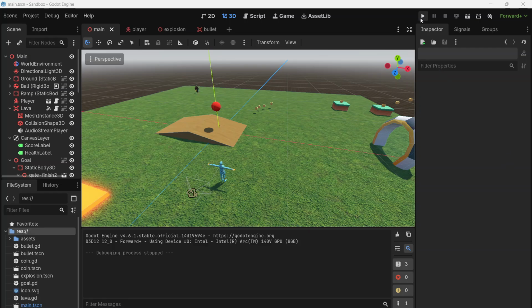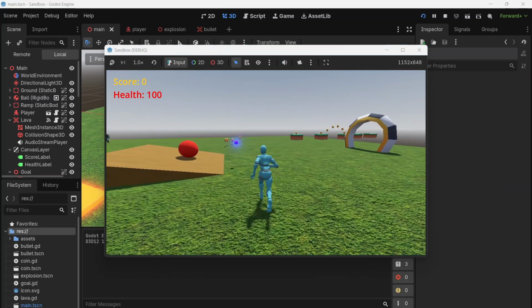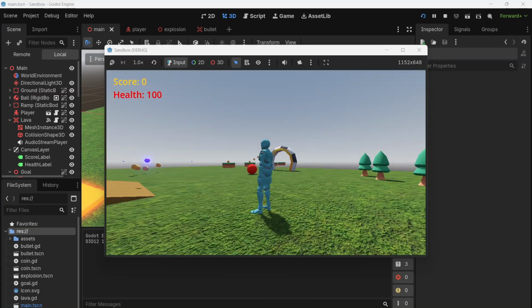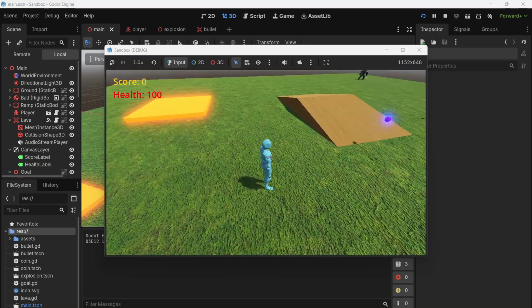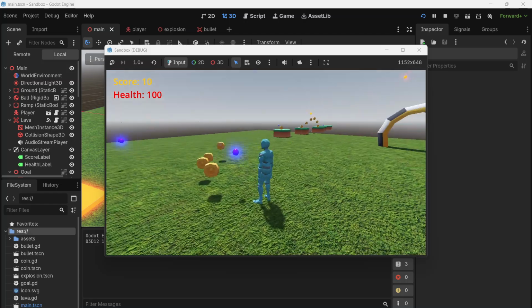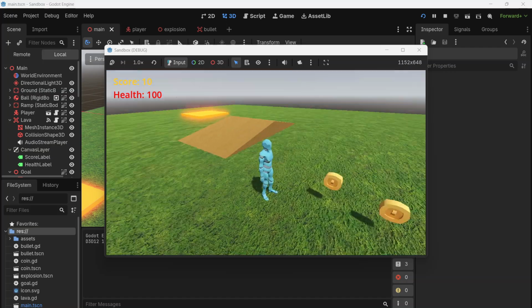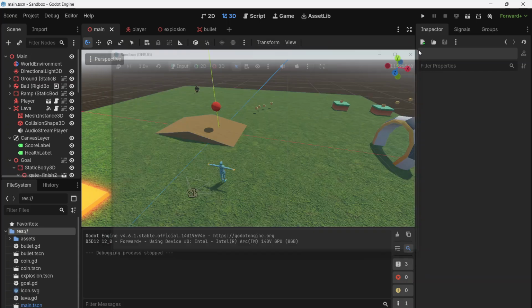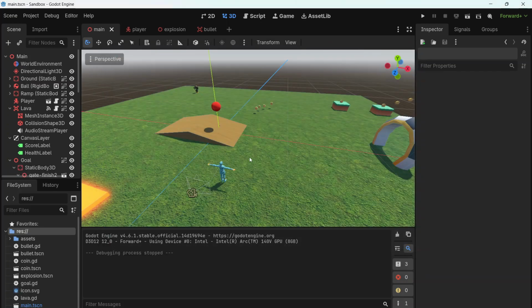So I've got some shooting bullets in my game now. It's working pretty well, unless I want to change what direction the bullets go in, because right now they're always coming out of whatever direction my player's facing, which ends up being a bit frustrating when you're trying to aim at things. So the fix itself is pretty straightforward.